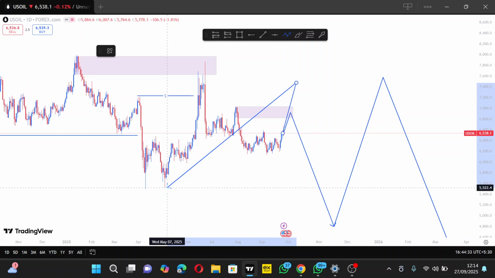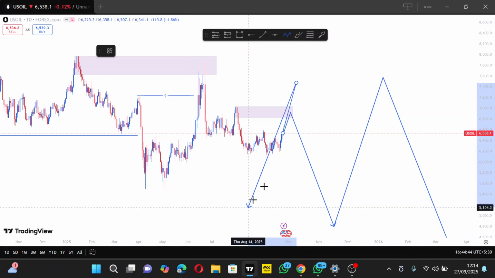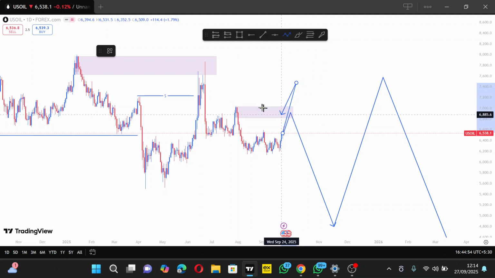As you can see, there was no break of structure from here because this was the main pullback. Now we're supposed to expect a break of structure from this area. Therefore, we're going to expect price to tap here again before we sell. But for now, price just wants to move up, tap into this area and sell again from here and gather these late sellers. So their stop is going to be on top here, on top here, on top here.